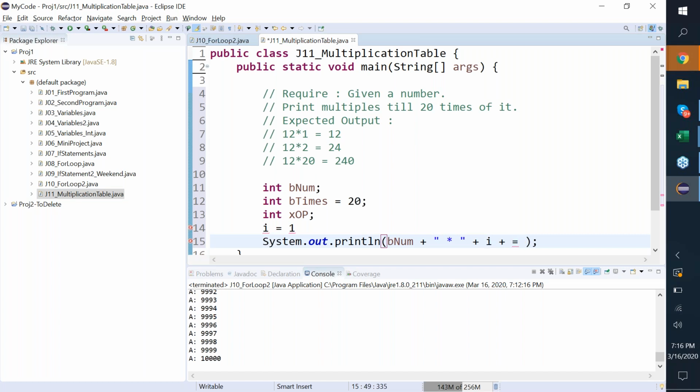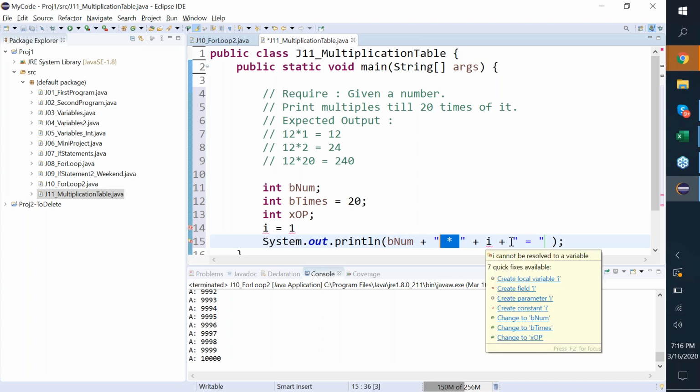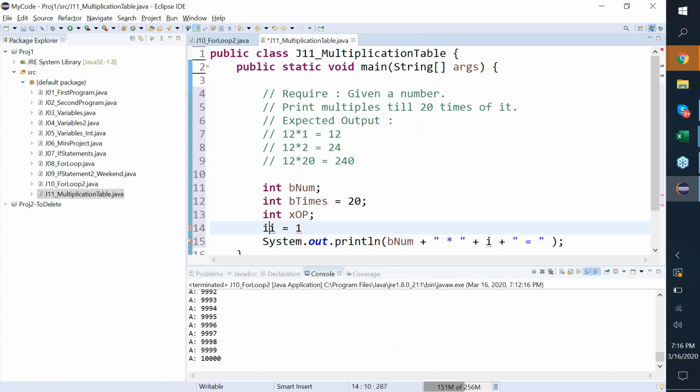Look at the output, team: any variable without double quotes, plus any constant text in double quotes, then plus another variable. i is not created here, so I'll say int i starting with 1, plus bnum star i.